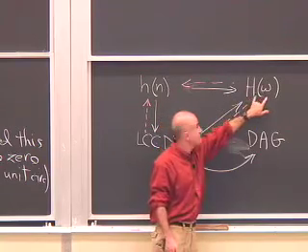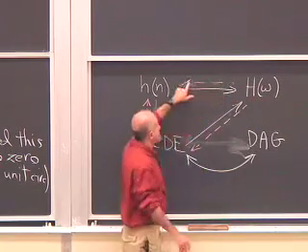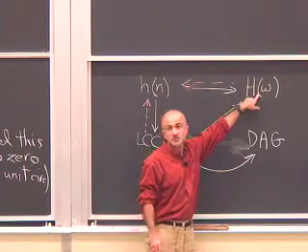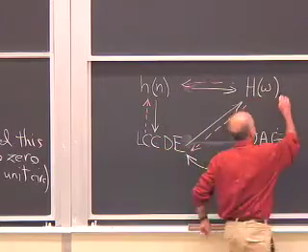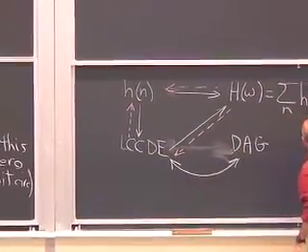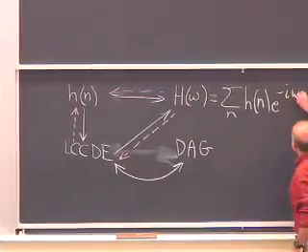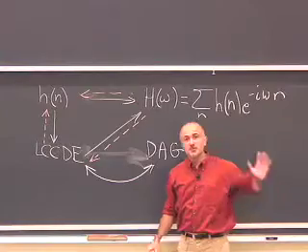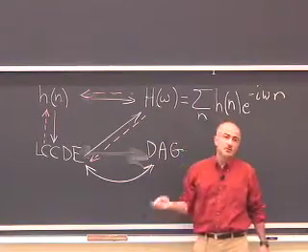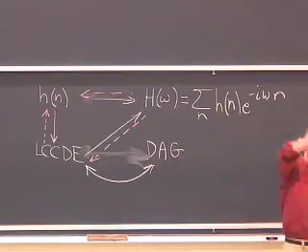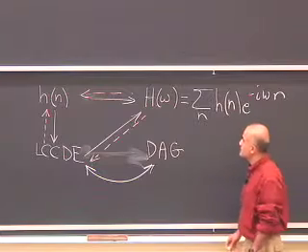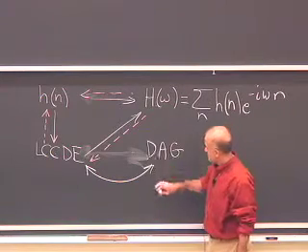Later on, when we study Fourier transforms, you'll learn what this backward arrow is. Right now we have a way of going from the time domain to the frequency domain using this infinite sum. So this is the equation that allows you to hop from the time domain to the frequency domain. We don't yet have the equation that takes us from the frequency domain back to the time domain. That's the whole discussion with Fourier transforms, and that's much later in the class. So this is where we are.